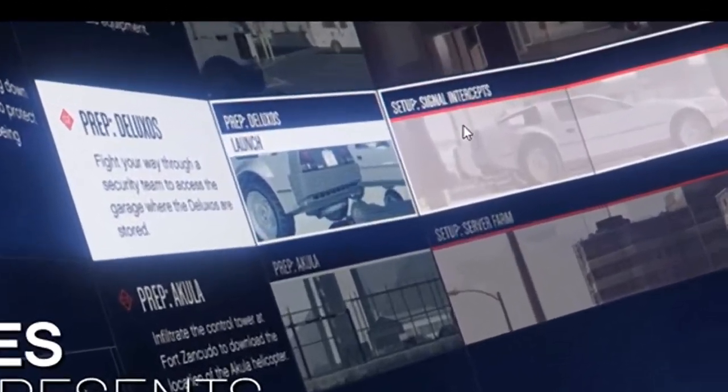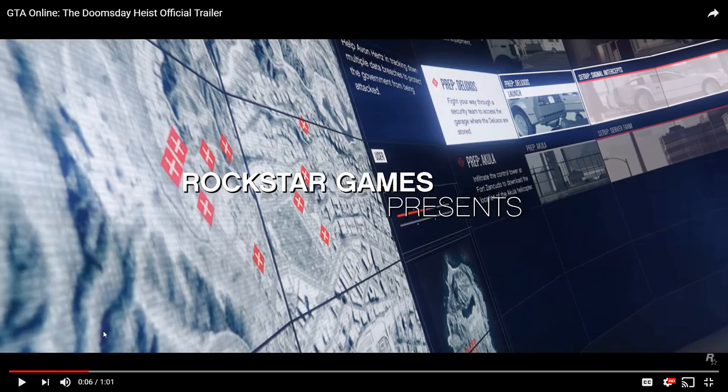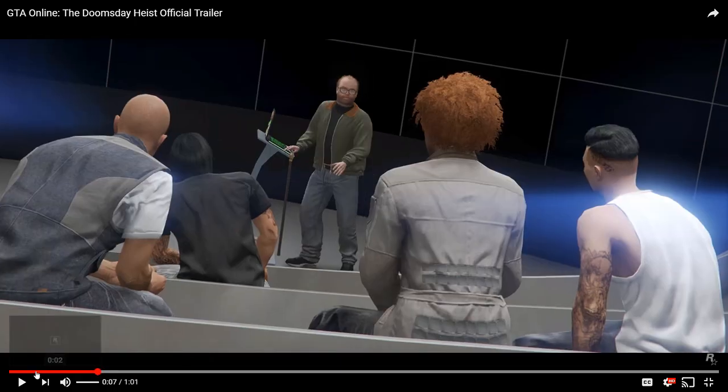Here's a better view of the Deluxo. Kind of going for the... what's that one car from Back to the Future? Say it in the chat if you guys remember the name of that car. I forgot. Moving along. Bam. Right over here.